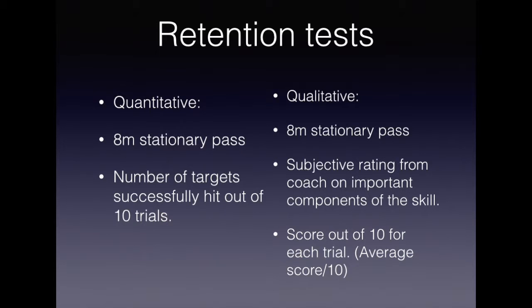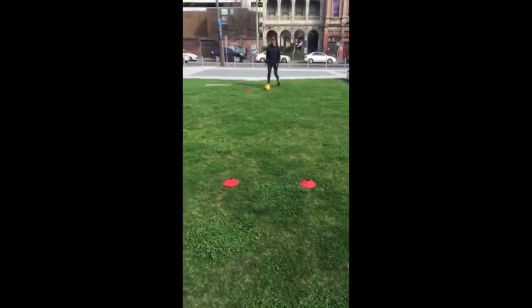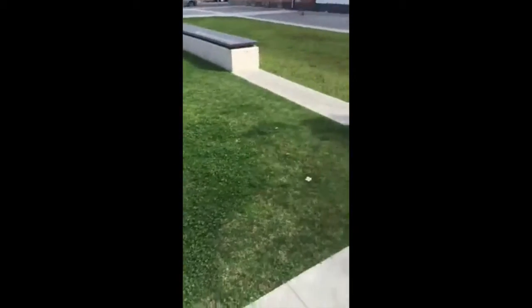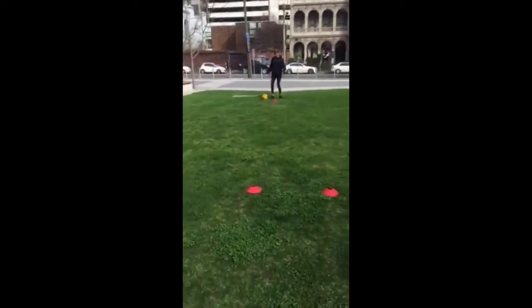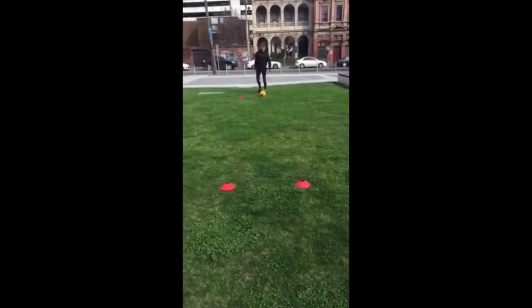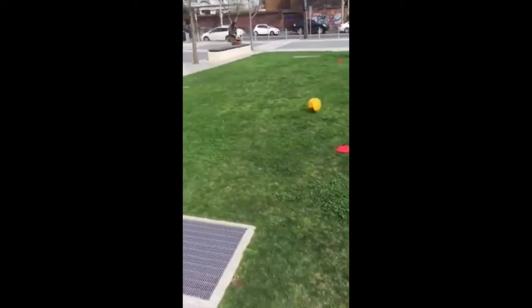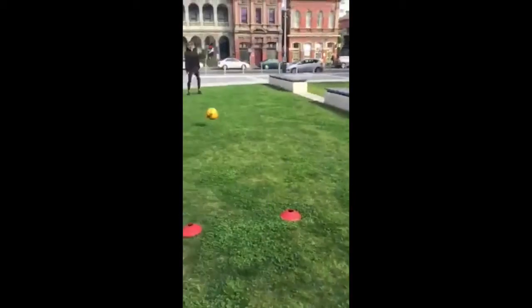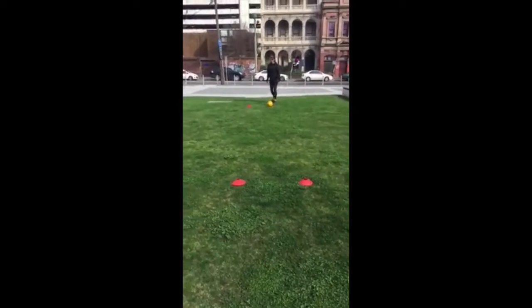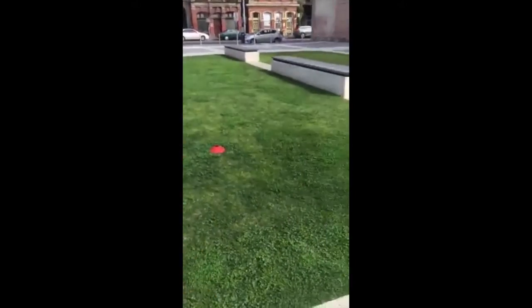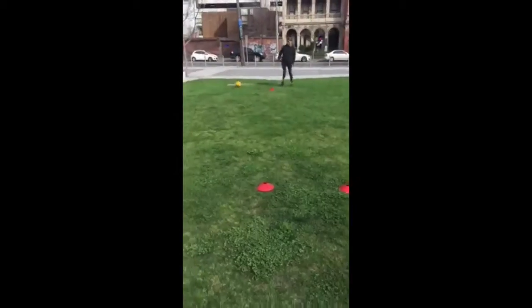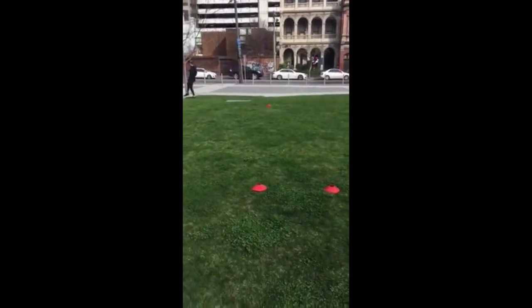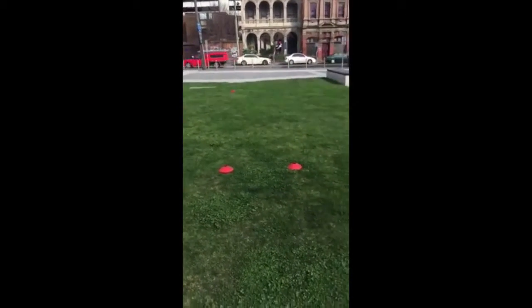A retention test is used to determine if the learner has improved on the skill that has been practiced during the training program. For our test, we placed 2 cones 1 meter apart. The learner was 8 meters away and the ball was given to them. They then attempted to pass the stationary ball through the 2 cones. This was repeated 5 times on the left foot and the right foot, and the number of successful trials was recorded. The pass was considered successful if the ball made it through without touching either cone. The learner was also given a subjective qualitative measure out of 10 for each pass, where the teacher ranked how good the pass was based on the technical elements such as speed of the pass, body position, and whether or not the ball travelled smoothly along the grass.